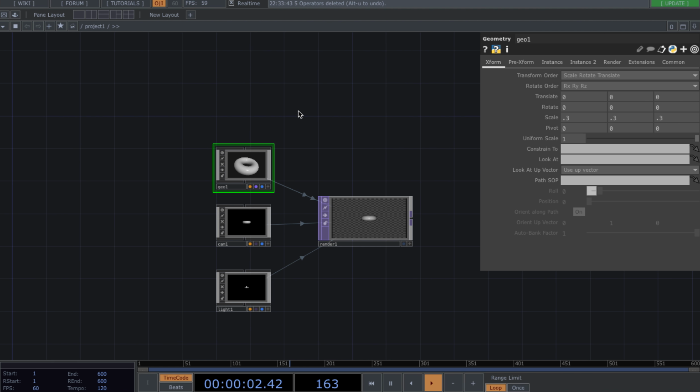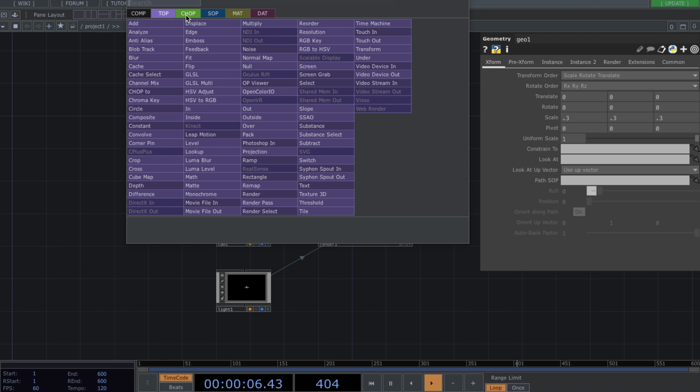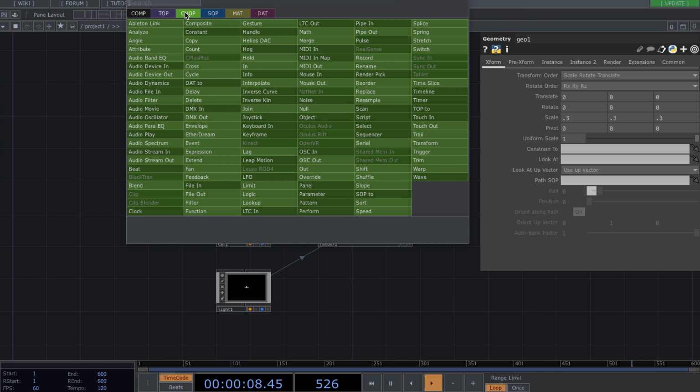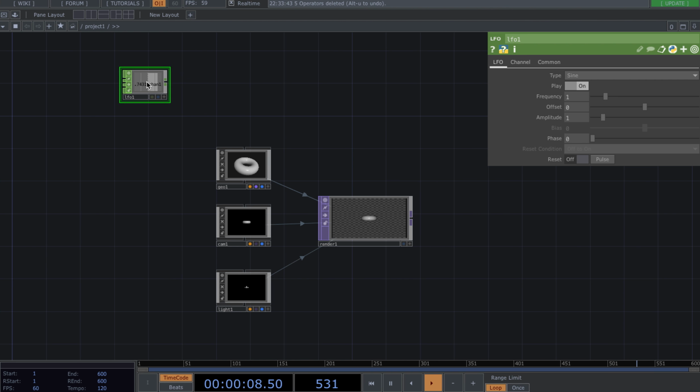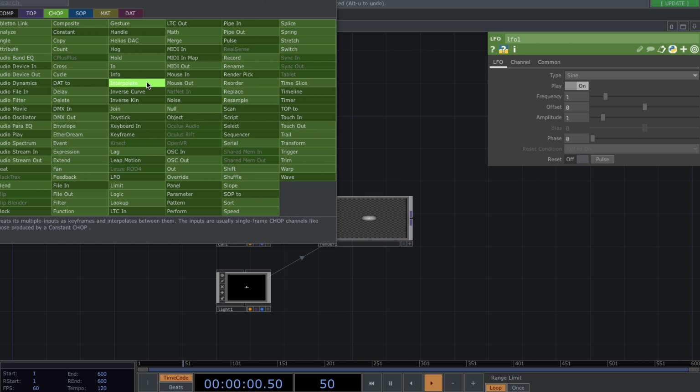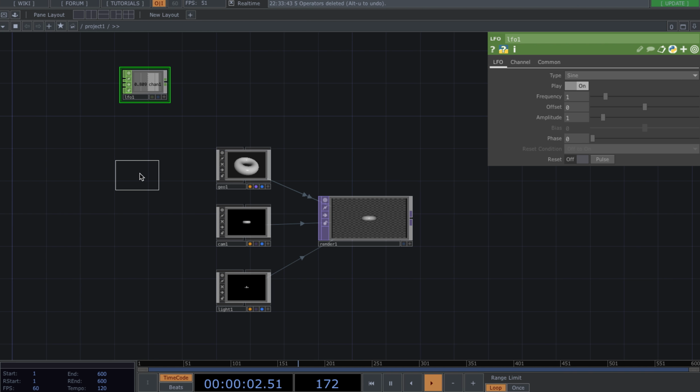Now the next thing to do is, once again, hit Tab and go up to the green chop, so we get all of the chops, and we go to LFO. Alright, so here's LFO, and let's do the same thing again. Get another LFO.